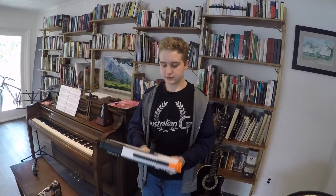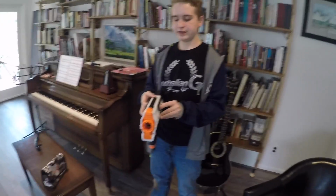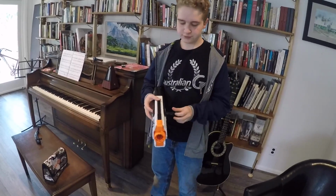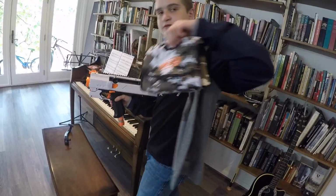Today we have the Nerf Rival Phantom Core Helios. This is a sniper pistol with an interchangeable bolt action grip for priming. It has a 7-round magazine, which is probably going to be a problem when we go to the firing test because we're going to have to carry around this Nerf bag to reload my shots.